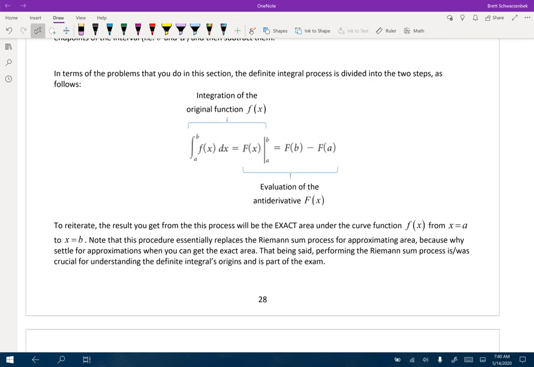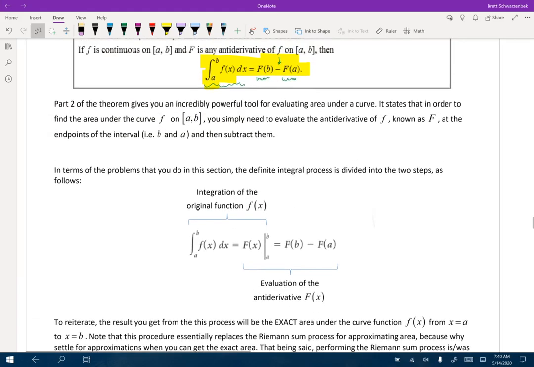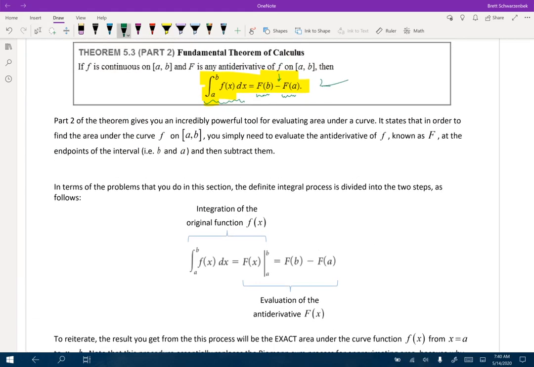This process I expanded a little bit, because you'll see that I've put an extra step in this formula here, which is also an incredibly important step that you have to know. It's not in the theorem, but it is part of what you're going to have to be able to do. So let's say you're provided with a definite integral. What you do before you get to this step is you take the antiderivative, and then this bar symbol means to evaluate.